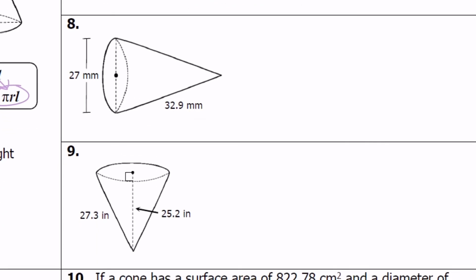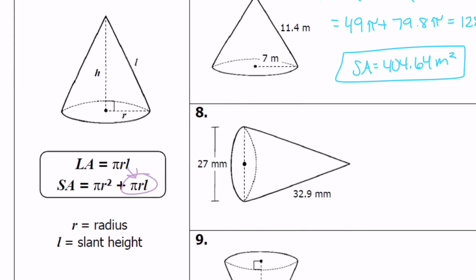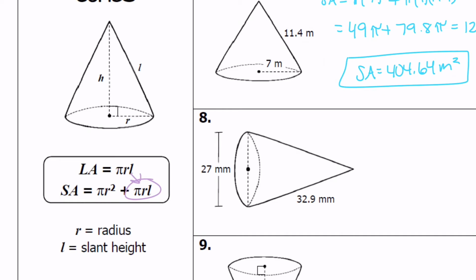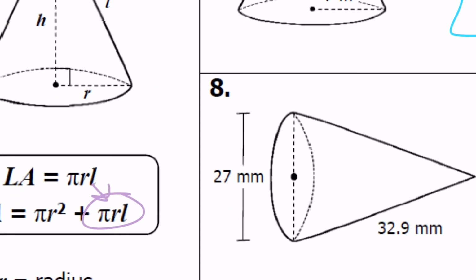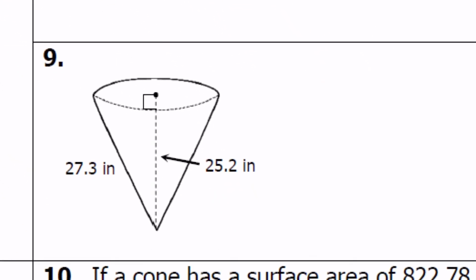Okay. So I wanted to look up at the diagram real quick. Once again, we had a height portion here in this cone diagram. And again, that's from the tip of the cone to the center of the circle. That's the distance there. It's height. You would only use that in cases like number 9. Notice I'm given the height and I'm given a slant, but I'm not given my radius.